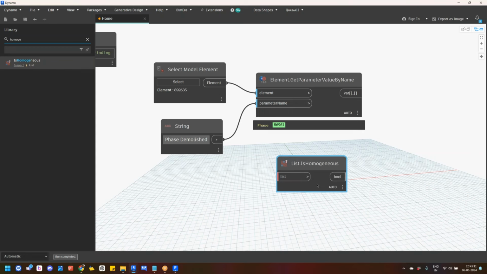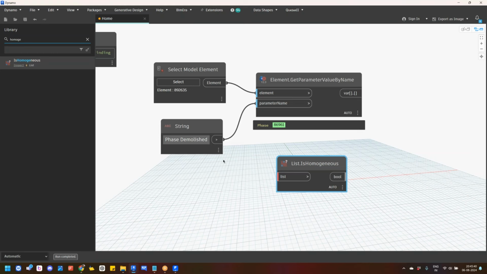Phase demolished is that kind of a parameter. It contains some strings in it, and this especially happens when we have only nulls, null or empty or none. You will be able to see this like element ID or a string, or there are a few more. I'll explain in today's session.